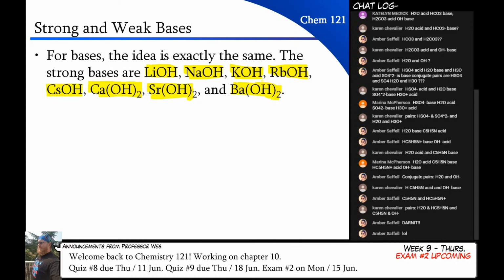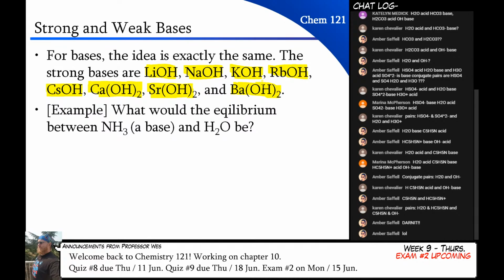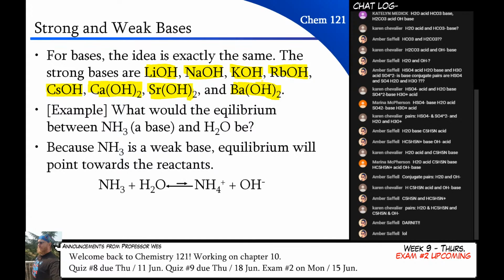Normally, I would make you memorize the strong acids in Chem 121 in the classroom version. Strong bases are not worth memorizing. You just remember, if it has OH minus in it, it's strong, as long as it's soluble. Generally speaking, anything with ammonia, anything with nitrogen in it that's acting as a base is going to be a weak base. So if I was going to draw the equilibrium for this reaction, which we've seen 79,000 times already today, you would draw a small forward arrow and a big reverse arrow because NH3 is a weak base, and it would look like this.